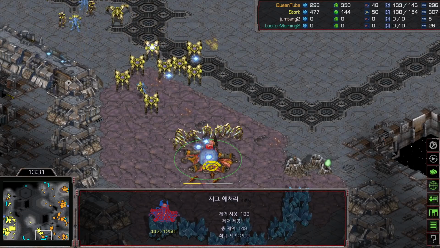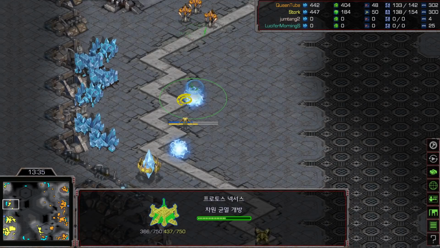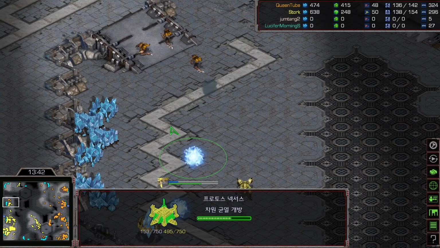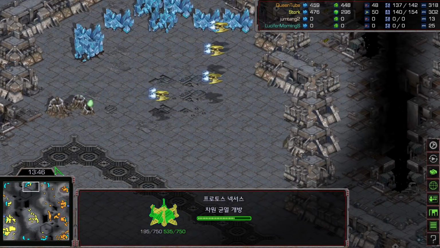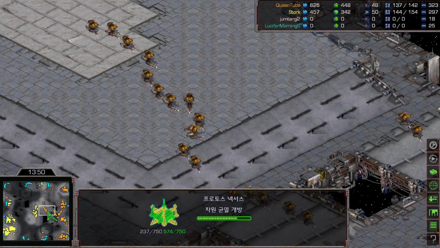So Queen's 5th base will be taken down by the Zealot Goon force. Now the mineral expansion is slowly warping. 3 Hydralisks will do the harassment. Here's 4 Corsairs going for the scout. Nice.